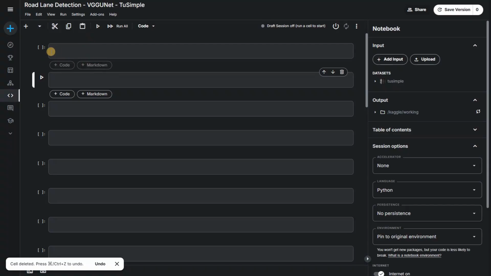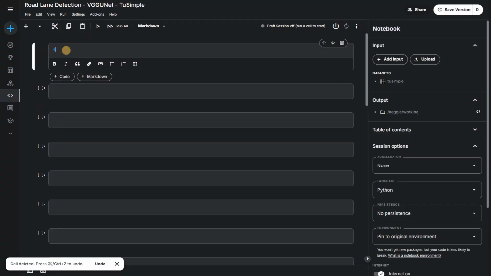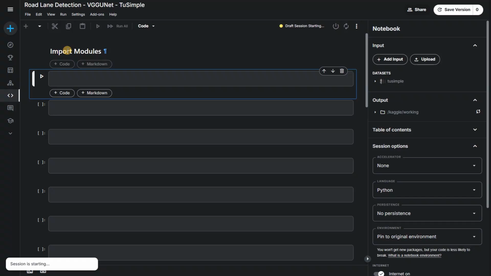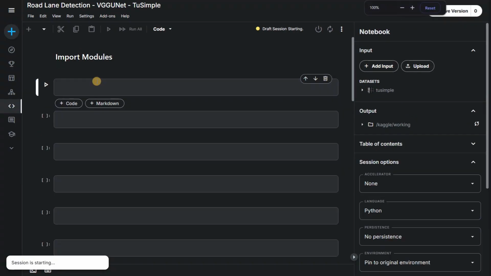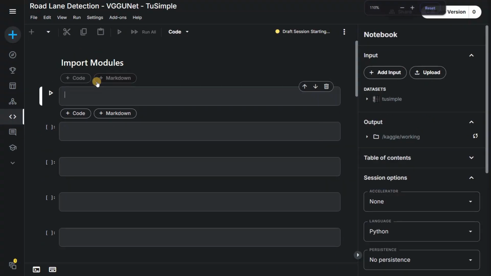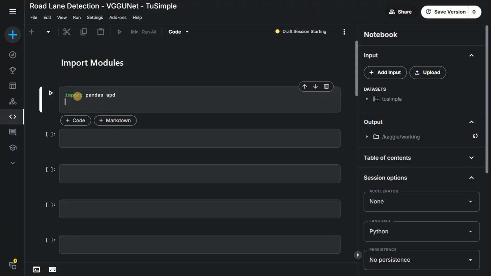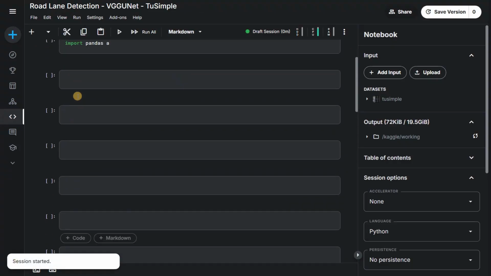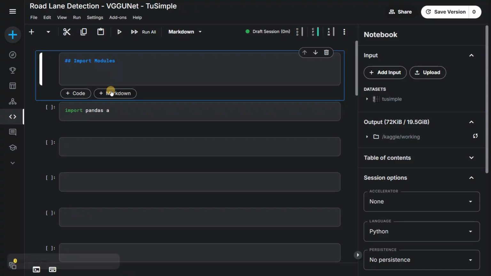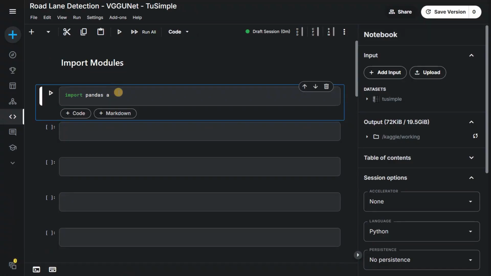Then let's import the modules, as that is the first main step for this. Import modules. Maybe let's increase the size a little bit so that you can see the code clearly. So that is clear now. Let's import all the basic modules. So import pandas as pd. Okay, it automatically started the session because of running this cell.